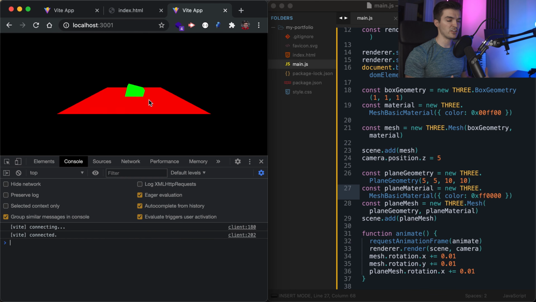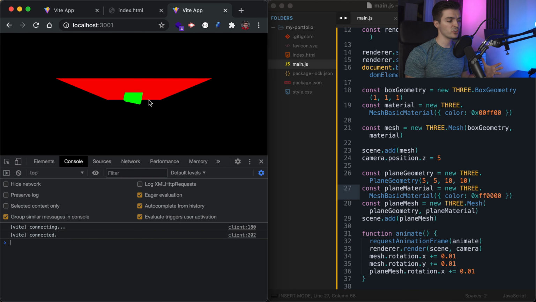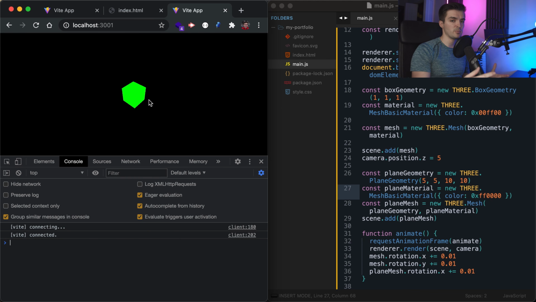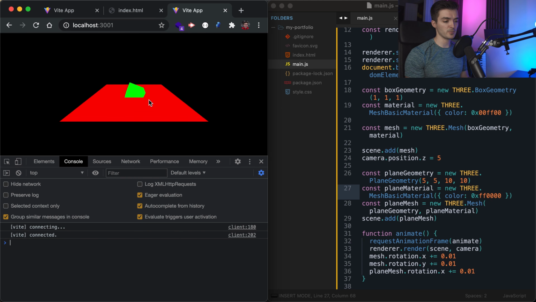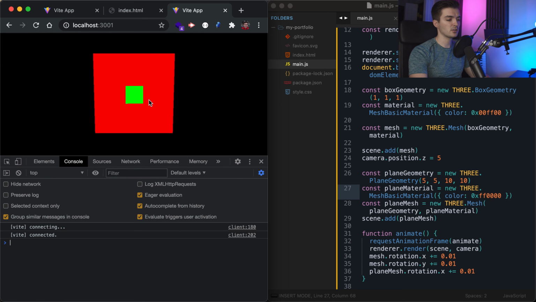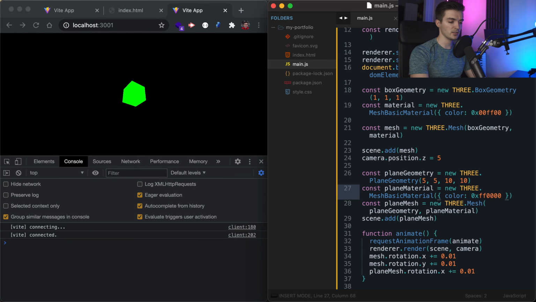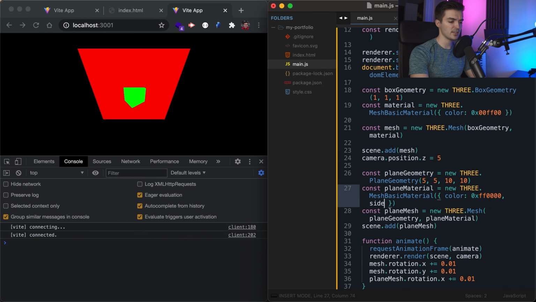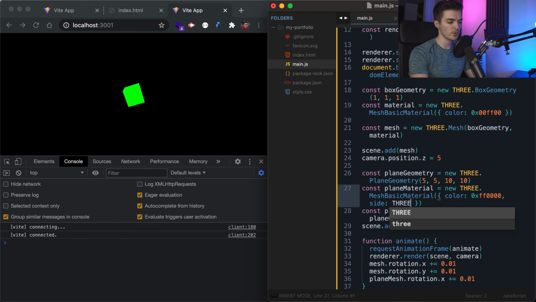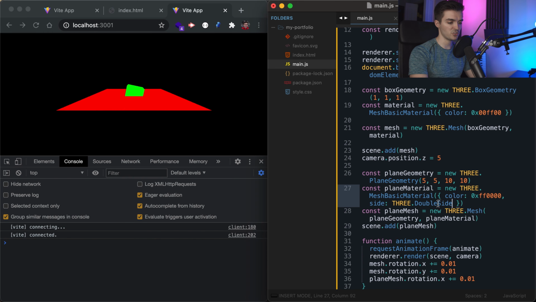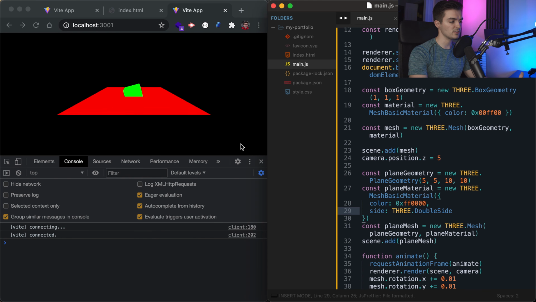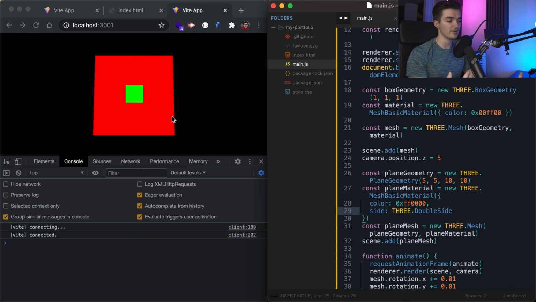And this is by intention by the Three.js authors. They want to make sure your scene is as performant as possible. So when you get to the other side of a plane, it's just not visible by default, but we can make sure that it is by declaring a property within our plane material. So we declared its color, but we can also declare a side property and set it equal to THREE.DoubleSide. Both D and S should be uppercase here. And if we do this, you'll see both sides of the plane are now visible.